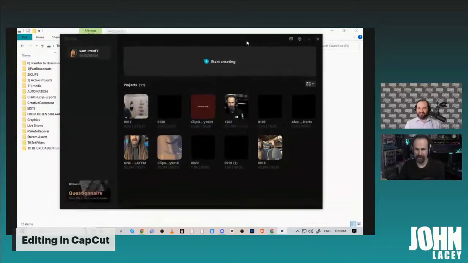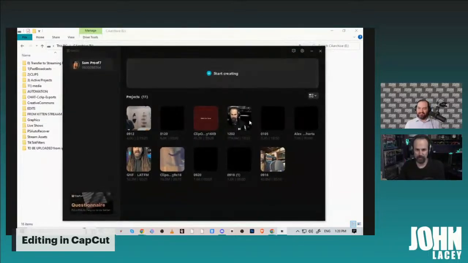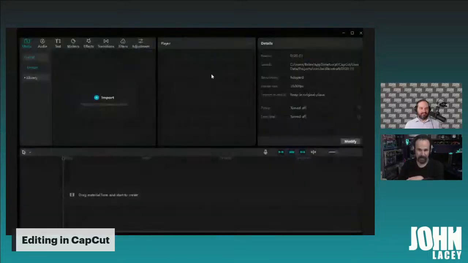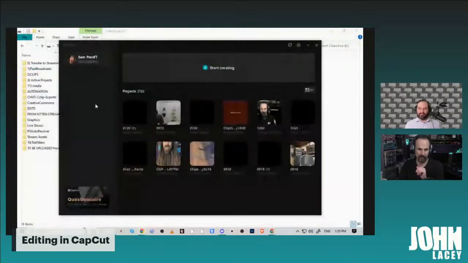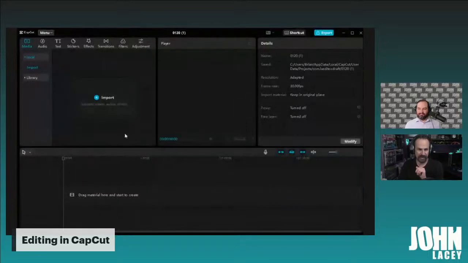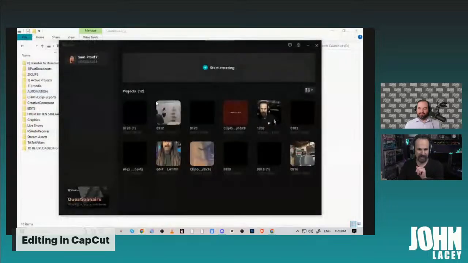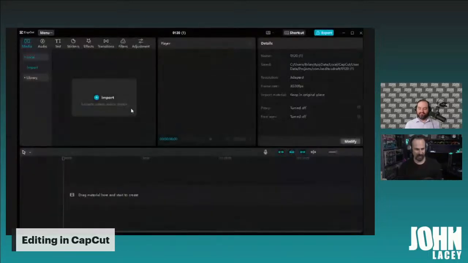Yeah, CapCut. So this is CapCut. I backed out, so this is the home page that you'll see. If you have projects, they'll show up here. You can start a blank project, and it just takes you right into the editor, which is pretty similar to most of the other editors. I'm going to go back out real quick and open one that I started. Hang on, is this not the one? I guess I lost my import. Okay, well, I guess I didn't start one then. So yeah, this is your blank canvas.